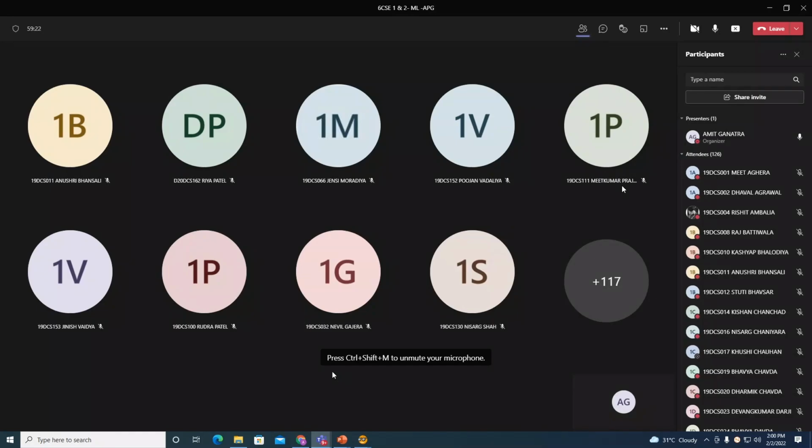Most important questions from your exam point of view: you may be given confusion matrix values, maybe 2x2 or 3x3 or whatever. You have to calculate all these values, or you may be asked to give a note, or you may be asked a question related to the classifier performance evaluation techniques we have discussed.